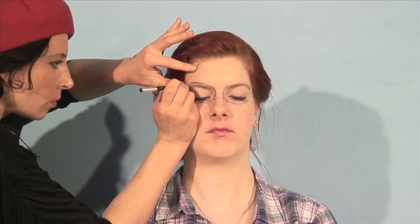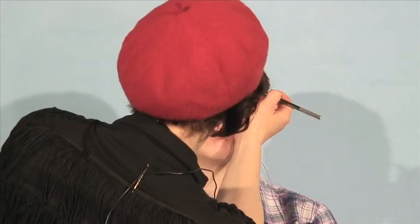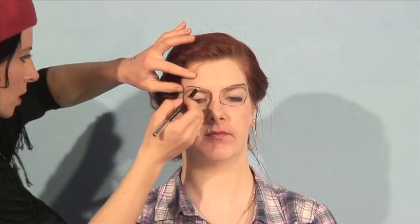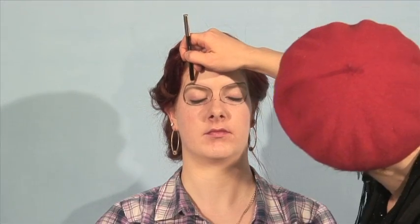The best way to achieve a smooth line is to use your hand like you're drawing with a pencil, like a compass. Make sure that's even. Just make sure it's nice and smooth. Don't worry if the corners are a little bit smudgy because you are going to fill those in, just to give you an idea of where to apply the paint.